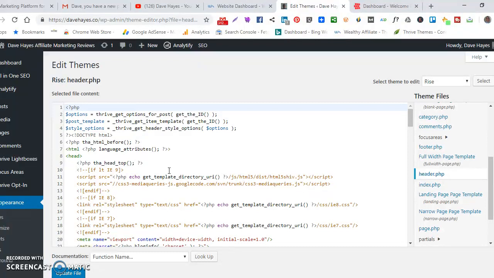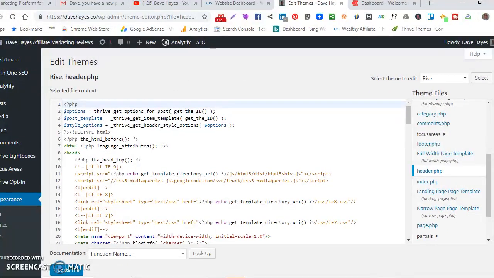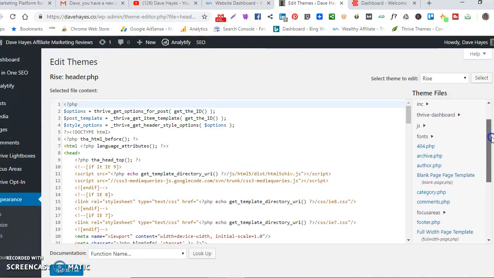What you'll then need to do is come to Appearance, and then come to the Editor in Appearance. Let's just move this over here so you can see that. So we're in Editor. In Appearance, you need to click on the Editor. The editor will then open up a page here, and if we just bring this screen across very slightly like that, you can see here that you've got all of the various pages that you have on your website, as you can see on the right hand side here.